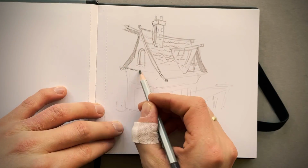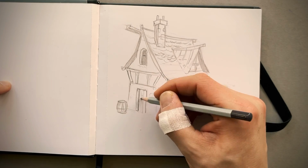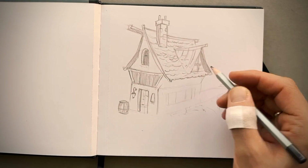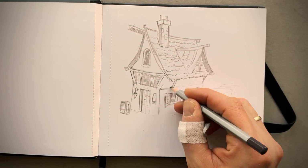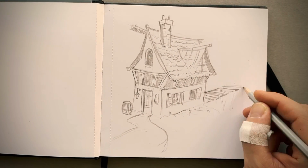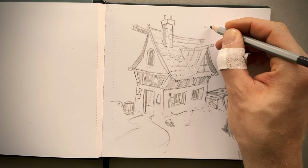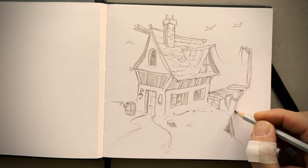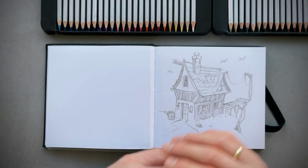I simply use just one color just to get to know this pencil and how it works on the paper. So I don't want to be that complicated with too many colors. I just test them on the first page of the sketchbook with just one color. And I think that's pretty fine for the very first time that I held these pencils in my hand. So I'm very happy with the first result.